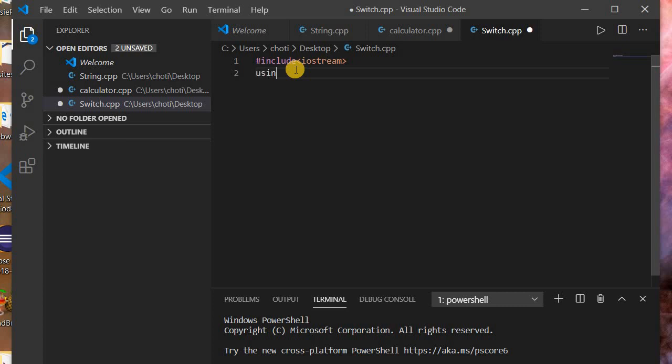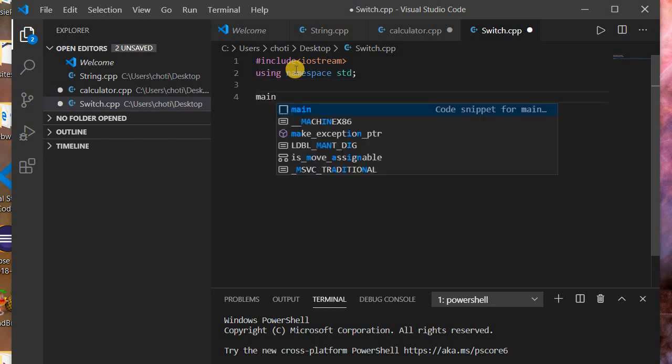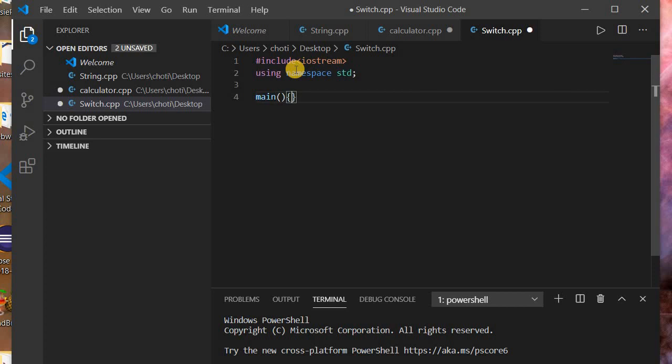We're going to use the using namespace std in our program. उसके बाद let's write the main program and the body of the main. So this is what we need in every program so it can run.